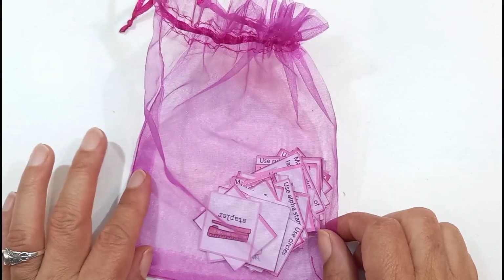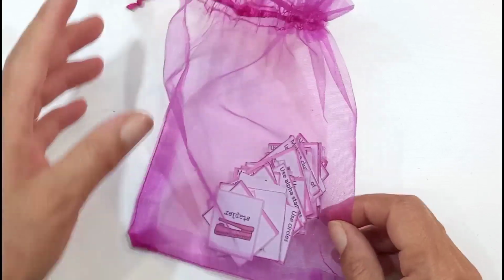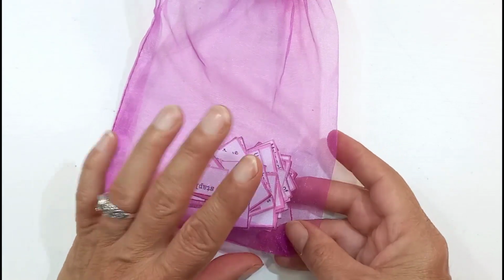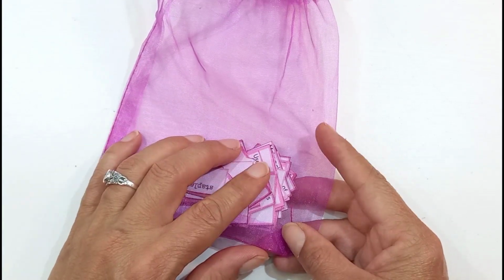Today is Bible Journaling Bingo again. And for those who don't know what it is, I'm just drawing 3 prompts from this bag, and then I create a Bible journaling page for it.